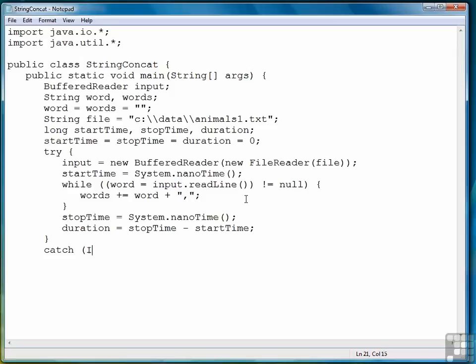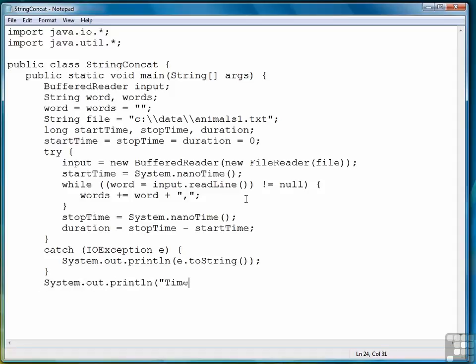And then our catch, and we'll just print out a toString of the exception, if we have one. We're not going to have one here. And then let's display the time to concatenate using a string. And then let's stop the program so we can see how long that takes.